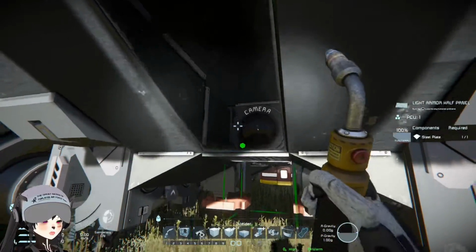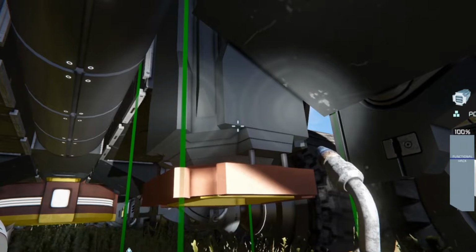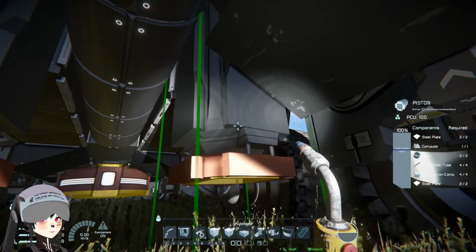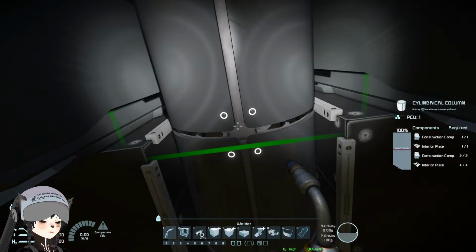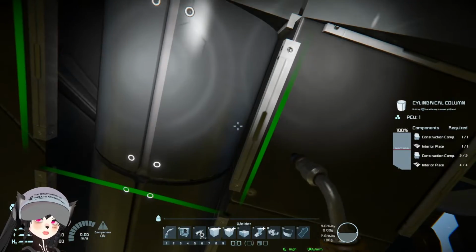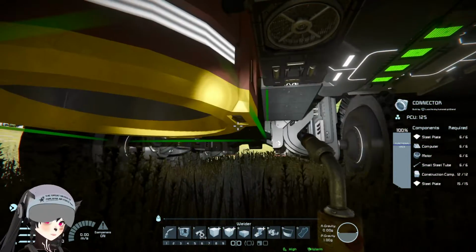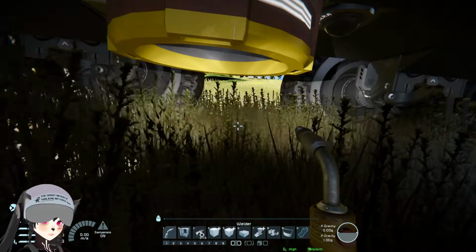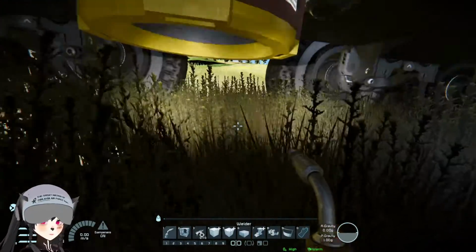There is the camera, and to the bottom we got these pistons, which I guess is to lift up the vehicle in emergencies. I feel like there's more efficient ways of doing it though, rather than using 4 pistons like this. In the center we have the cylindrical column blocks here to make the spine or the shaft of the vehicle. We got base doors down here, and here's the connector. So, you're probably supposed to connect to this vehicle from a ground base that has the connector at the bottom of the landing pad or whatever.